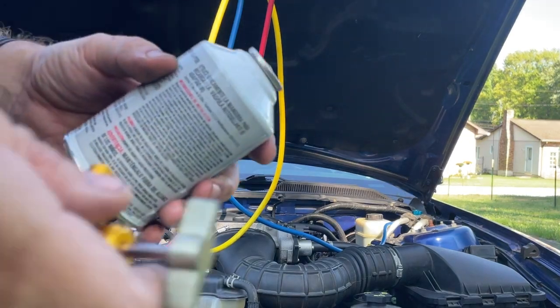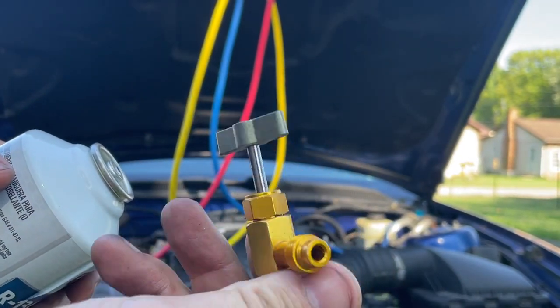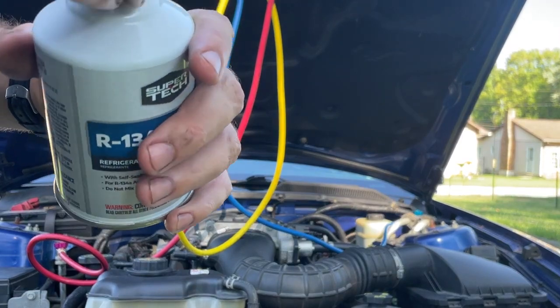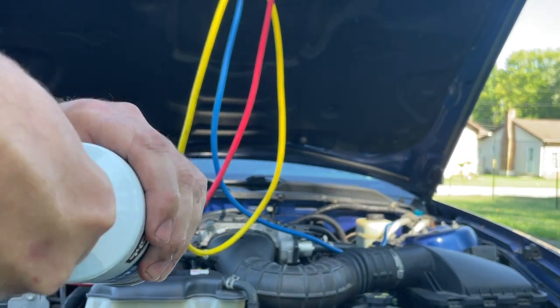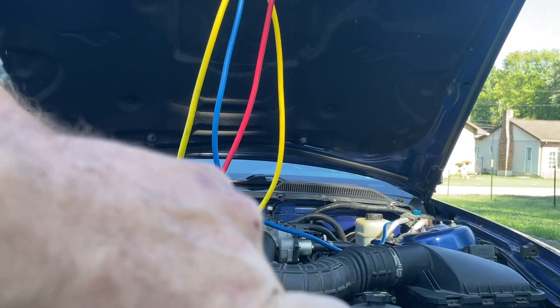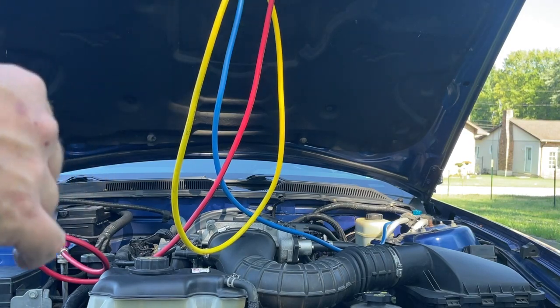Any kind of Freon in your system, you're going to need to get a can of refrigerant, and you're going to need one of these. This right here is called a can piercer. You can get one self-sealing that works great. I don't know if this is self-sealing because the last time I used this, it was an utter catastrophe.